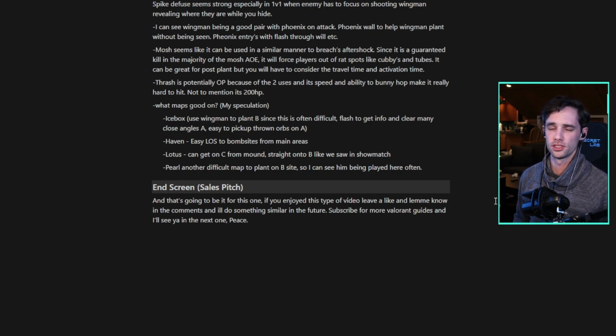So like most people are saying, Thrash is potentially an overpowered ultimate ability, not only because of what it does naturally with the 1 charge, but if you pick it up again, it has 2 charges now, and they both have 200 health. So all of that combined seems overpowered. I haven't seen it enough yet to say for sure if it is or not, but as of right now, it's looking pretty strong. So I can see a bunch of nerfs coming in Gekko's future.